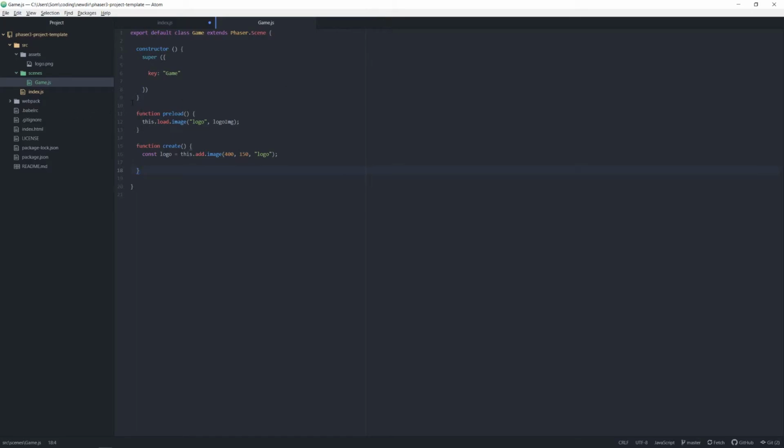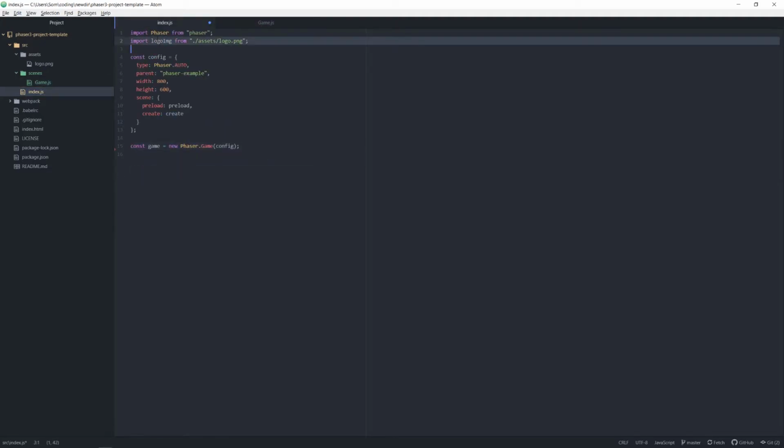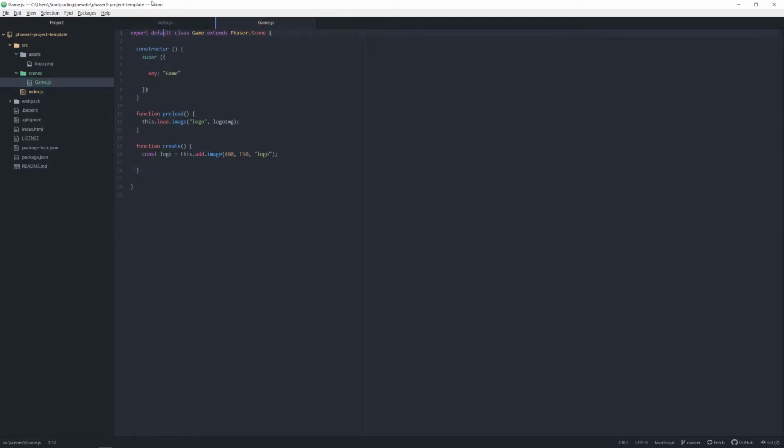Something I want to note is that because I'm now adding this image in this other file, not in index.js, and they don't share the same directory structure, meaning the game.js file is in the scenes folder whereas index.js is within the root source folder, I need to import this logo image from the assets folder before my code. You might want to do a quick Google search about how to reference whether you have a period or two periods. If you are saying ./assets, that means I want you to find the assets folder that's in my current directory, which isn't the case. If you look to the left, I'm in the scenes directory. I need to go up one directory and then find the assets directory. So I'm going to say ../assets, and then I hit save.